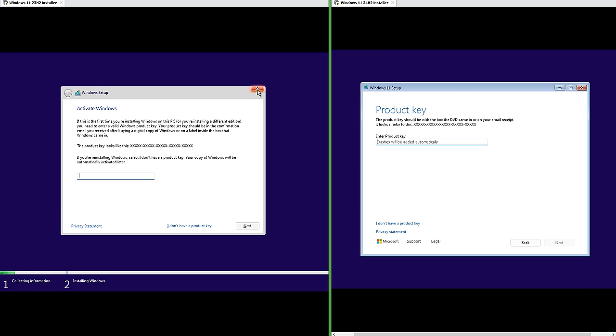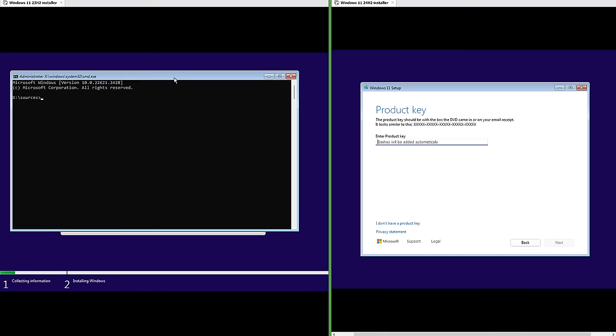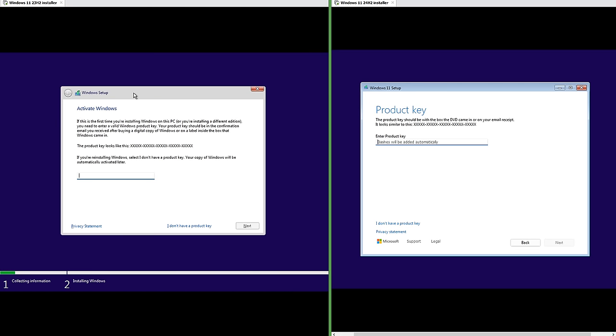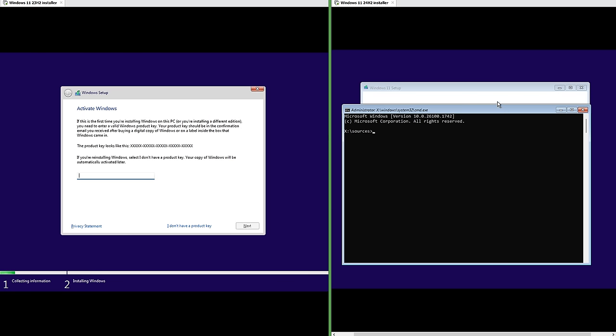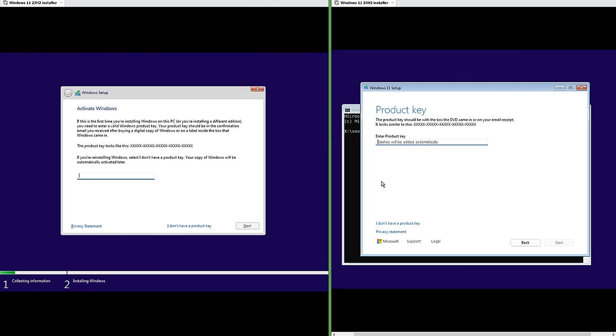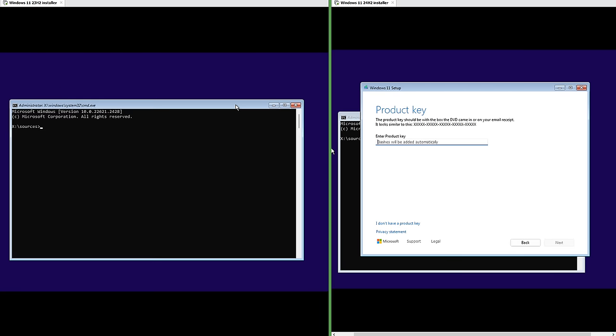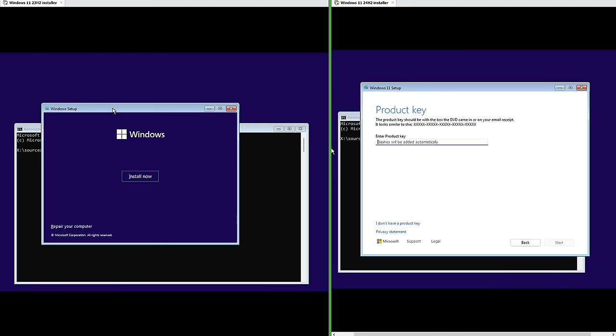In 23H2, the Windows style changes when you get to the setup part, and there is a progress bar at the bottom of the screen below the window. But this is not actually a real window. It can't be dragged around. It is just part of a full screen application. You can see this if I bring up a window and then click on the Windows setup. You can't see the other window behind the Windows setup window. This differs from 24H2, where you can still see the other window behind the Windows setup and the initial part of the 23H2 setup.